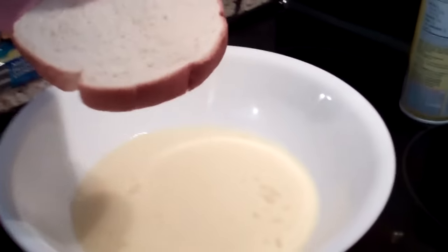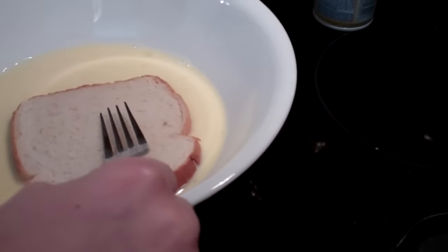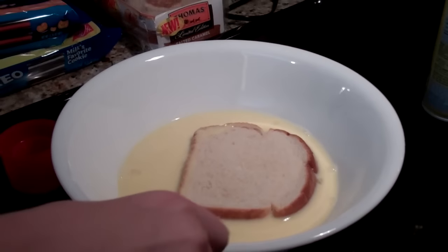So here we go. So I just drop it. Yep. And then flip it. You don't want to leave it in there too long, so it'll get really soggy. You gotta use your fingers.